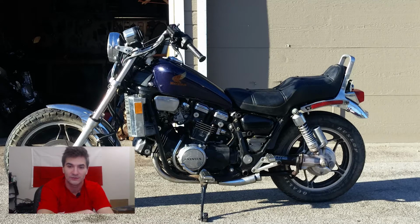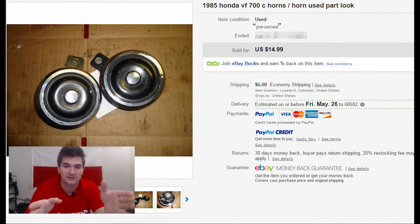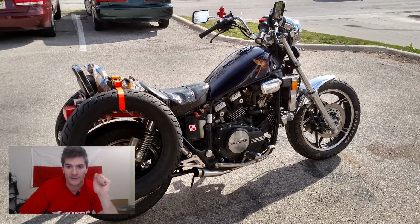I think I also had to replace the horns, so I bought the Honda Shadow's horns. The VF, VT, so the V-twin and V4 families in the 80s looked very similar, and they shared a lot of parts. So feel free to use some stuff from one on the other, like speedometers, tachometers, headlights, horns, little reflectors, maybe foot pegs, some tail pieces, electrical pieces, the fork, all kinds of stuff. And then we go again.